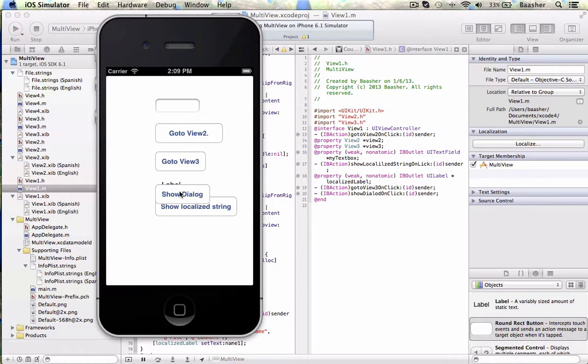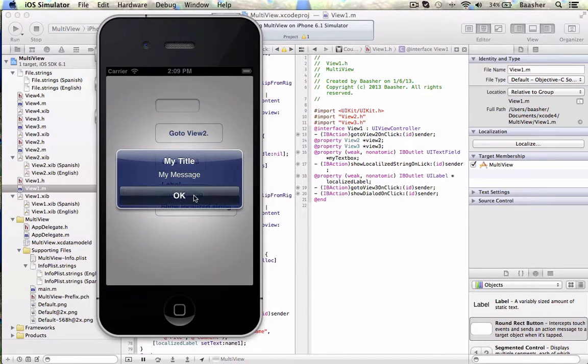Now here's the other problem when I did the internationalization. You see in the design view everything looks okay. In the runtime it does not look okay. So that's another thing why we wanna make these views programmatically. There seems to be some kind of a bug, or maybe I didn't do something right, but anyway, that's another issue why we wanna programmatically create them. And there's nothing wrong with creating views with drag and drop. Programmatic is another way, so I don't want to offend anybody who likes the drag and drop way of doing things. Show dialog, it says my title, my message, okay.